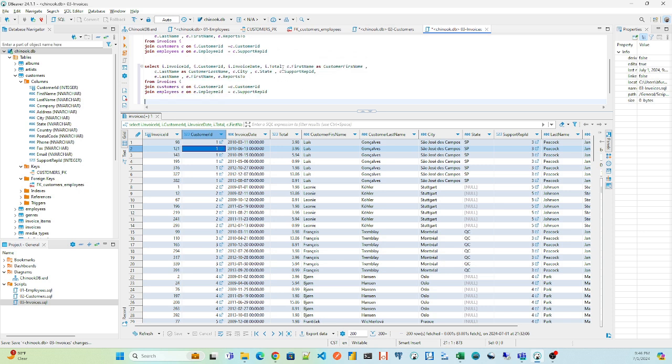What we're interested in is customer first name. Actually, first customer last name, then customer first name, invoice ID, and a total.